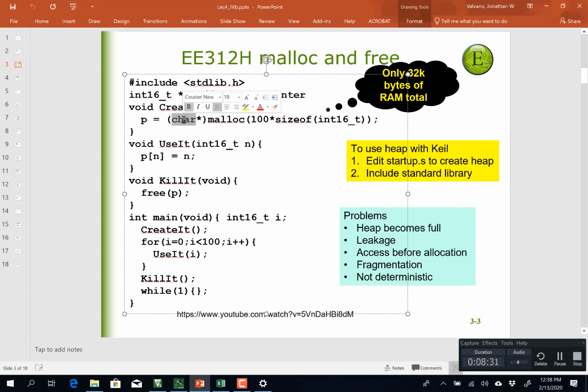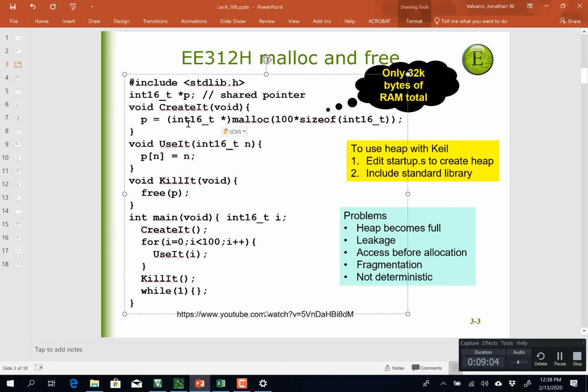So 20 bytes? Yeah, why? Why isn't that an int pointer? Isn't it 200 bytes? 200 bytes. Sorry, did I say? I don't know what I said. It is 200 bytes. What's the void pointer? Yeah, that's the return value of this, and so that's actually type. Let's fix that. This should have been a... No, I'm casting it so P is of type int, 16-bit integer, right? P is a pointer to an array of 100 bytes.